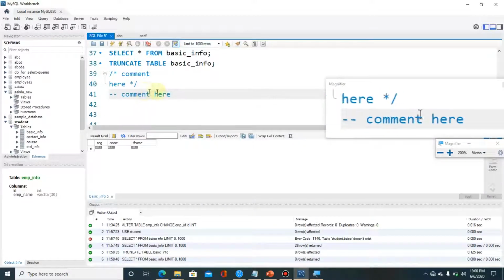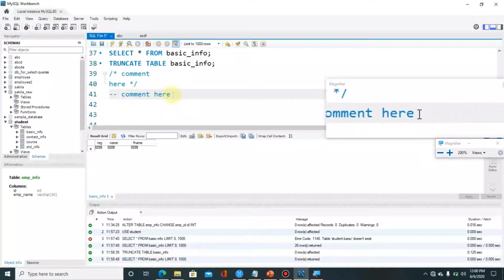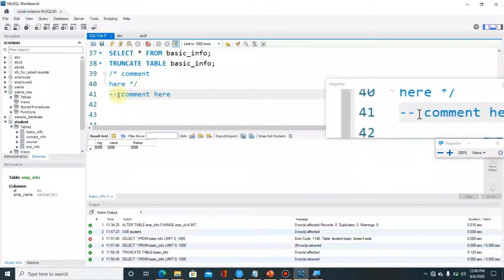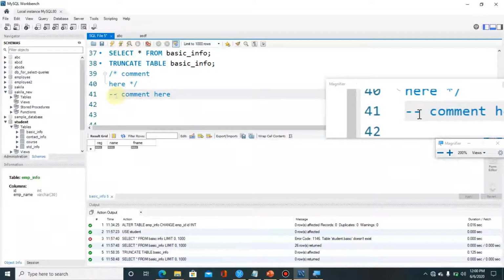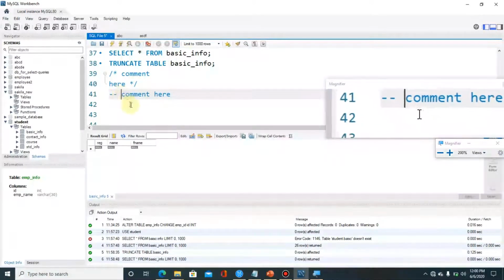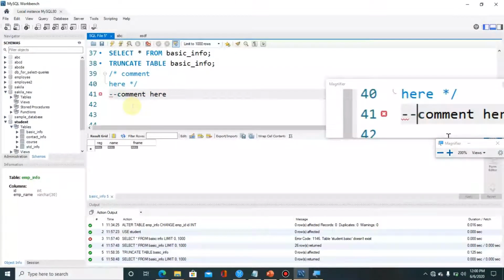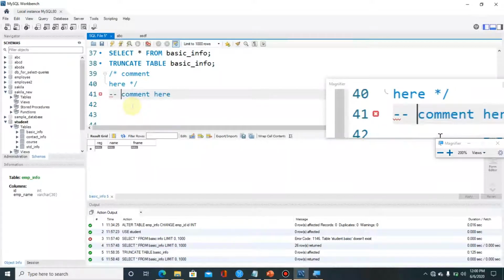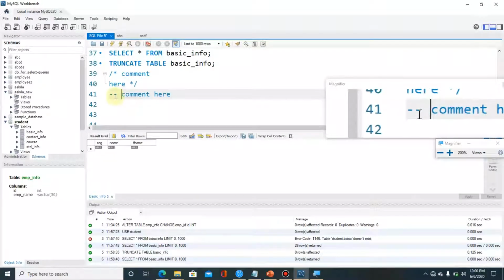So this would be a single line comment. Remember to always keep a space between the hyphens and the comment. Like if I type it like this, it will give us an error, so there must be a space just after the hyphens.